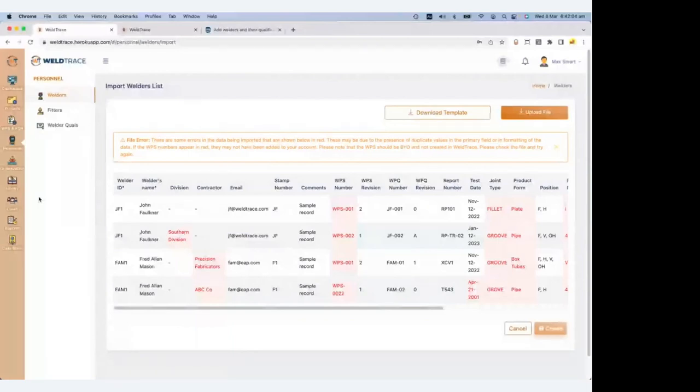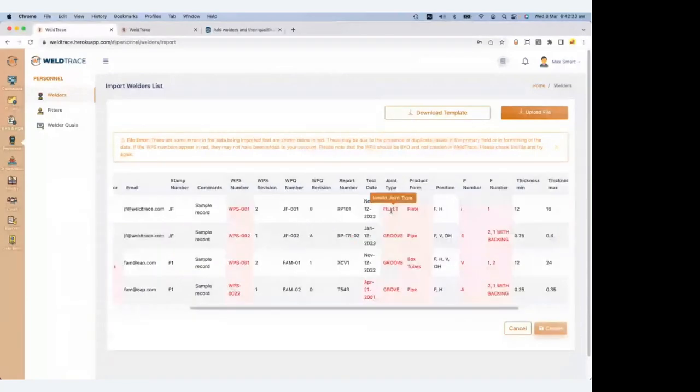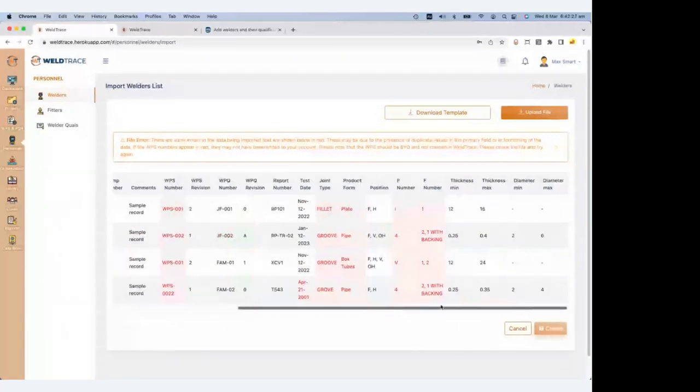And then WPS number. These WPS don't exist in this account. And again, there are some typos or date format errors and validation rules are applied. So you can see clearly, and you can make those changes in your Excel or CSV template and then re-upload.